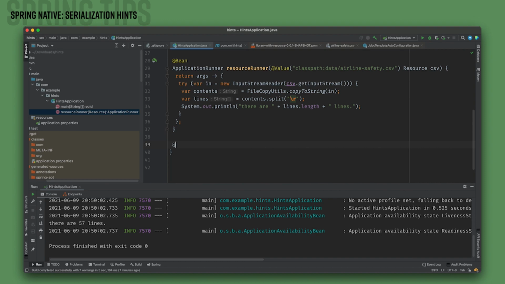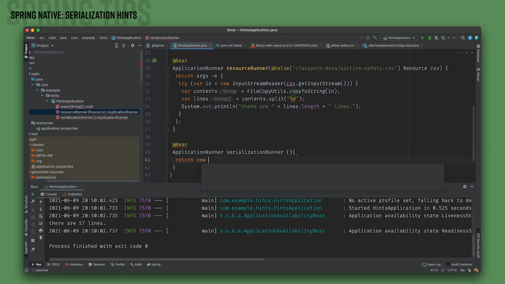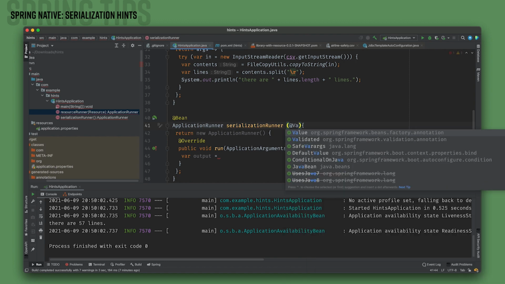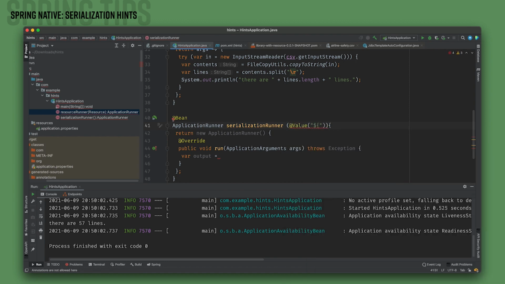So let's create a simple example here. An application runner, a serialization runner. We'll say output equals user.home output, and this is going to be a file.